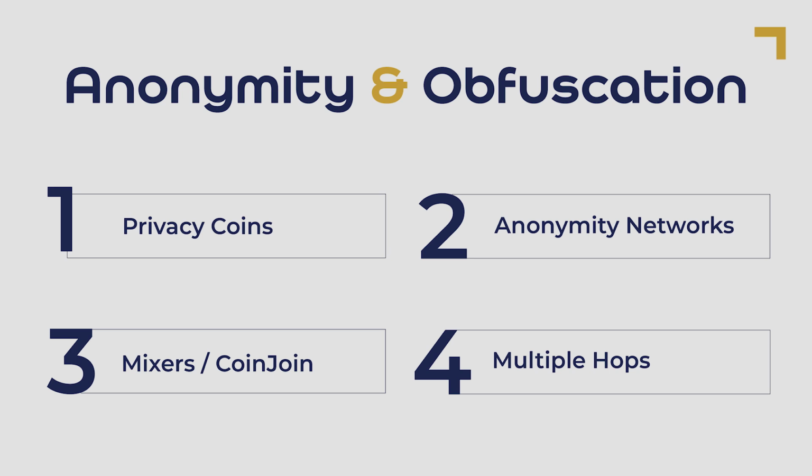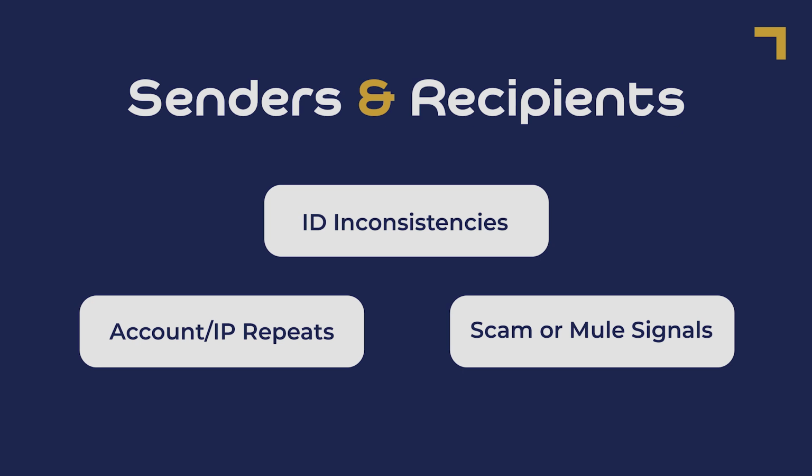The third category involves anonymity and obfuscation, and this is where the risk is often closely tied to the technology itself. Virtual asset systems are designed to enable speed, privacy, and global access, but those same features can be deliberately misused to break traceability. This is often seen through immediate conversions into privacy-enhancing coins, the use of mixers, tumblers, or coinjoin protocols, and routing transactions through anonymity networks such as Tor or VPNs. Frequent reliance on hardware or unhosted wallets combined with cross-border transfers further reduces visibility. Another common signal is the use of multi-hop or high-speed transactions, intentionally designed to disrupt blockchain heuristics and make tracing activity more difficult.